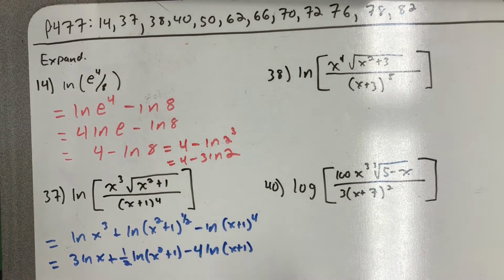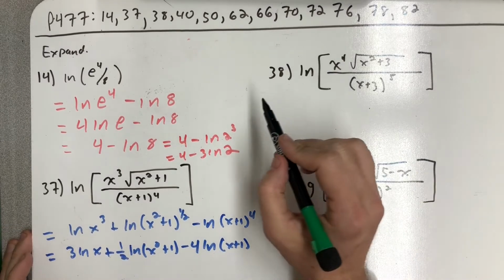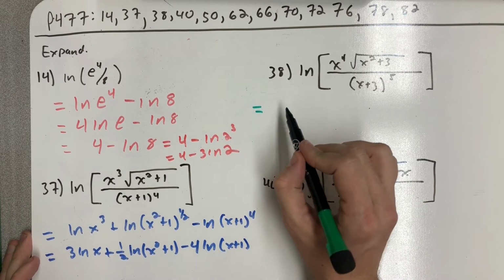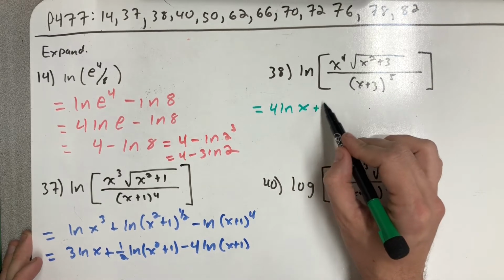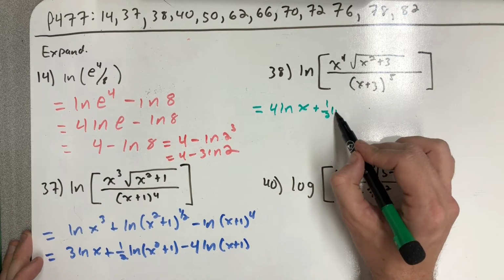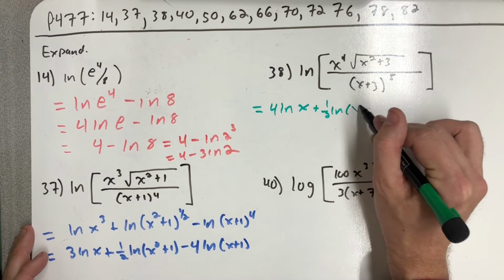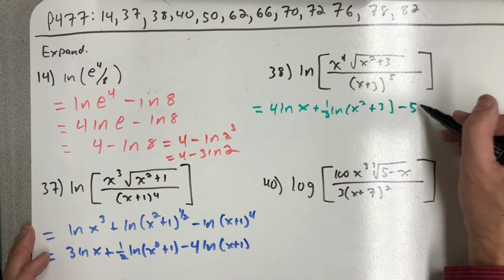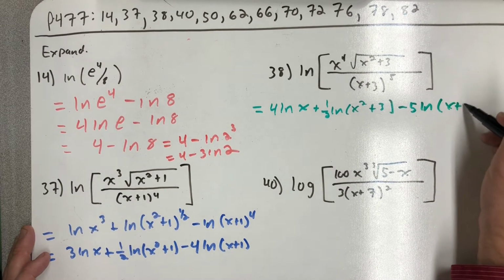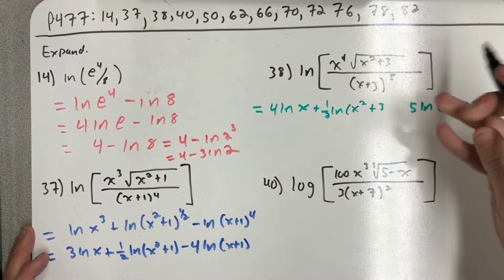Number 38 looks a lot like that one, and I'm going to in fact try to show even less work this time. Now you can show as much or as little work on expanding these as you feel comfortable with, but I'm going to try to go from the way this one is written to a final answer. Just going on thinking about that square root as a 1/2 power. And there's a nice final answer. I'm going to clean up that parenthesis just a little bit.